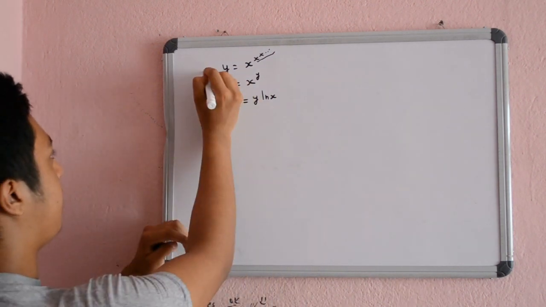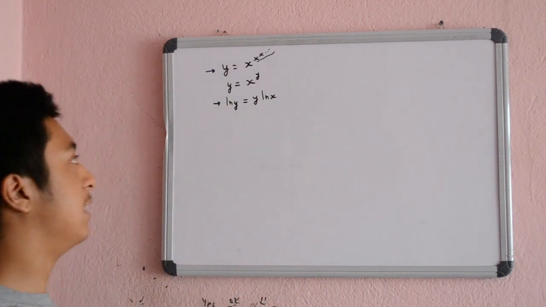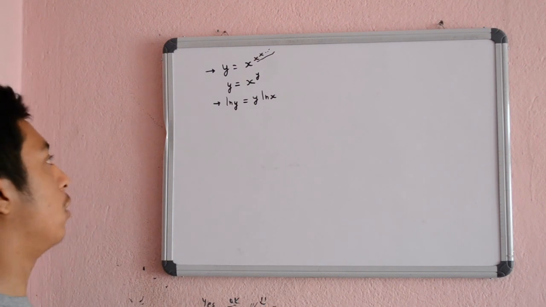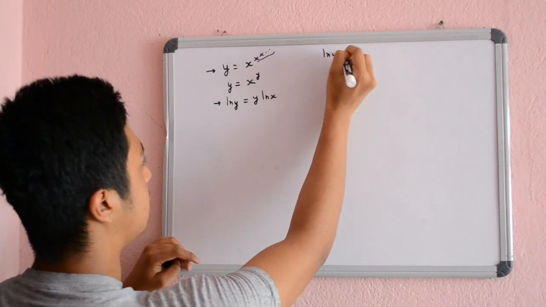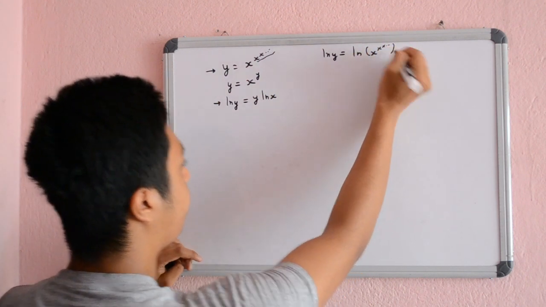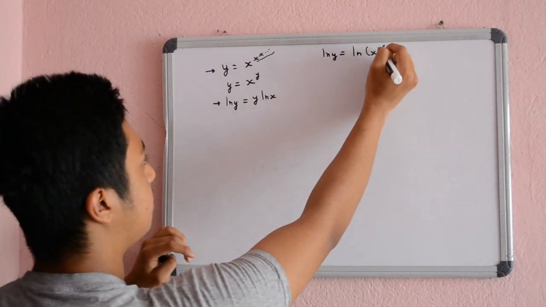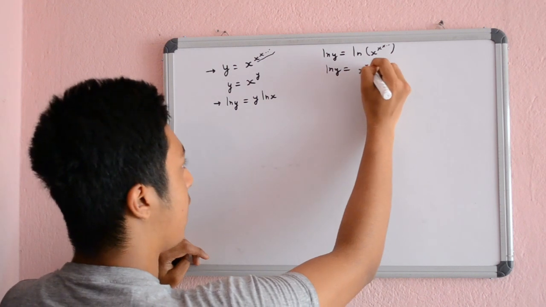And in the other method as well, we first let y equal this. And now instead of letting this be y, we can directly take the log on both sides. So from here we'll have ln y is equal to ln of x to the power of x to the power of x and so on. And again, using the log property, this power will come down. So we'll have ln y equals x to the power of x to the power of x and so on, times ln x.